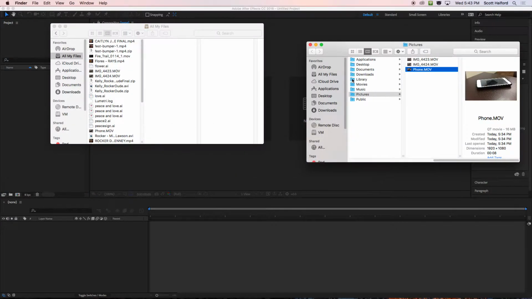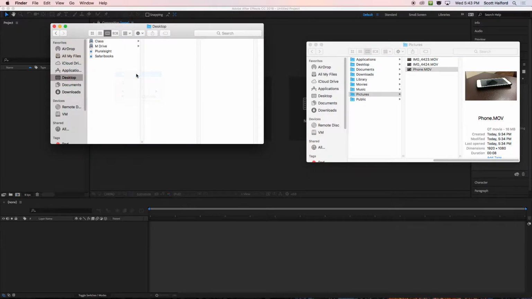But first I'm going to do a little organizing here. I'm going to go to my desktop because I don't have my external hard drive, but I'm going to call this one phone tracking. Now theoretically, because you guys started a phone hologram project last time, you probably already have a project file or folder set up for this. So if you don't already have an assets folder, go ahead and make that now, and then copy that phone.mov into your assets folder. That way you can make sure the video file is going to travel with you when you leave here.